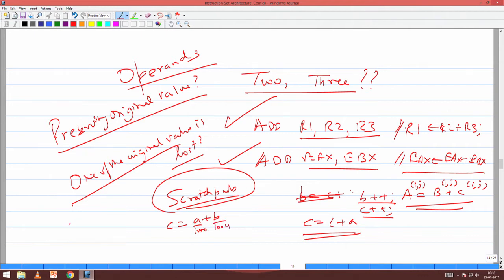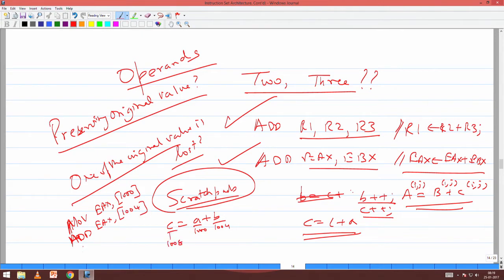I will move 1000 into EAX, and then I can say add EAX with 1004, and let the result be 1008.